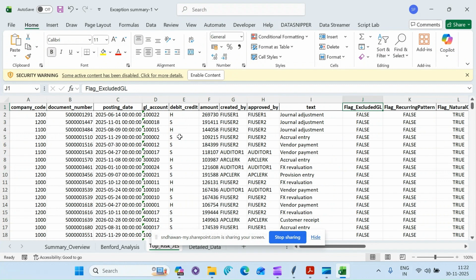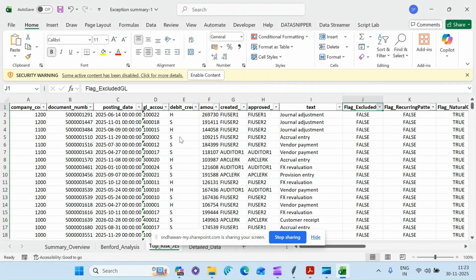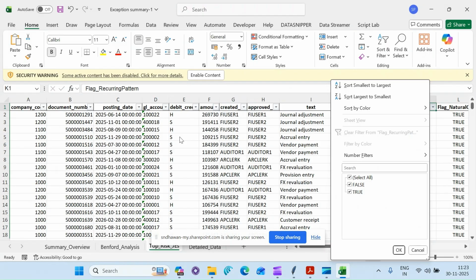Which GL is excluded? It is mentioned on that basis. If I filter it, it says true or false. True means these are the excluded GLs, and these are the recurring pattern information here.